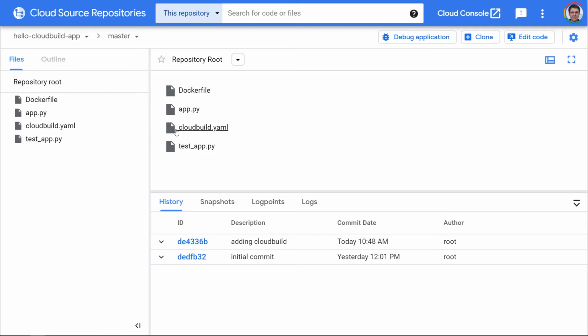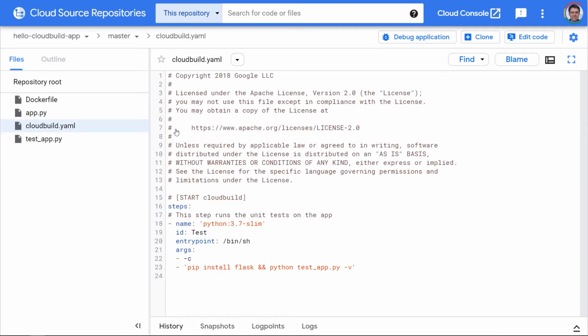Let's start off here with cloudbuild.yaml, which is, as we covered earlier, our build configuration file. And because all of our builders are Docker containers, what I didn't mention earlier is that there's no Google-provided cloud builder for Python. So what I'm doing here is I'm running a Python 3.7 Docker container in my cloud build script, and then I'm passing it the code from my source code repository and some arguments to run. In this case, it's going to install Flask and run testapp.py. So now that we see this example of a custom builder, let's go ahead and set up a trigger so that when we push to this repository, it will build this code for us.